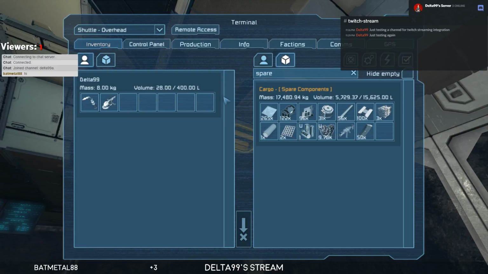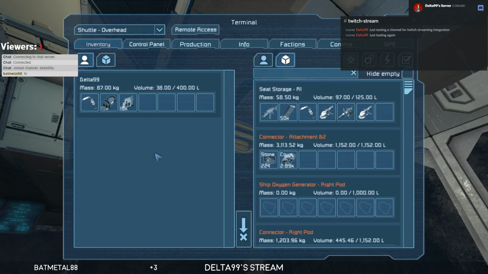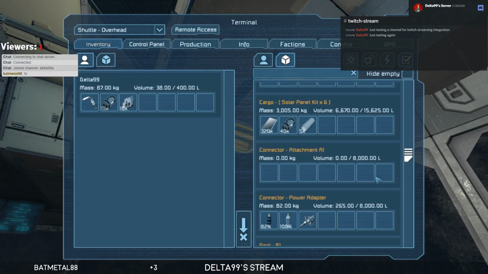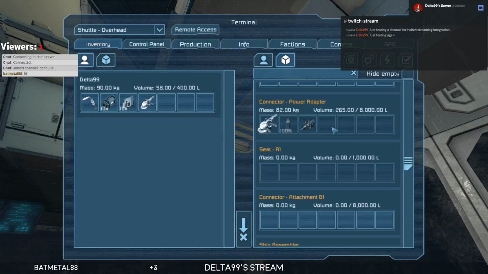Hopefully I can do everything through here. Solar. Let's grab this, one of these. Well, let me grab that. All of those. And I can't grab any solar because these fucking things won't let me grab them through the... Okay, I'll grab them from outside. And let's get rid of this. Actually, let's put it in the connector. You can always grab it from outside. And I can't.